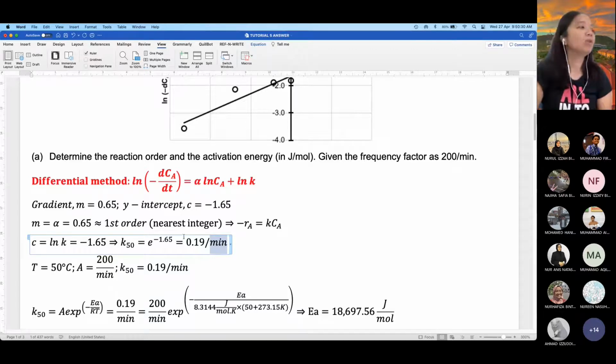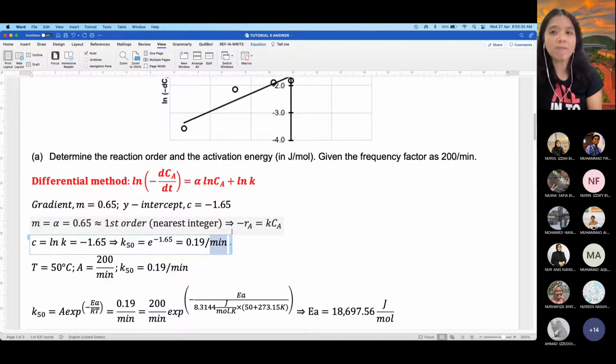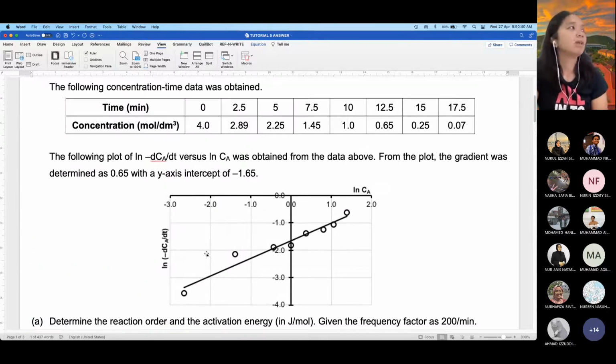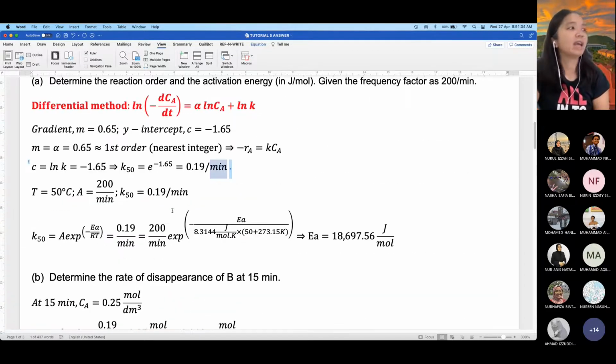So in this case, why do I write it per minute? How do I know? I know the dimension is per time, but how do I know the unit is per minute? Check back your experimental data. In the experimental data, the unit for time is minute. Hence, that's why I use per minute. If my experiment was measured in seconds, my unit would become per second. So the dimension you know is per time, but for the unit you have to refer back to the experimental data. What unit of time did you use? That becomes the unit for your K as well.